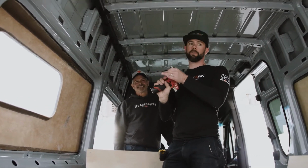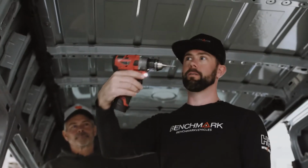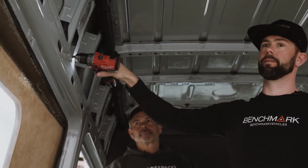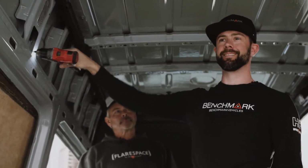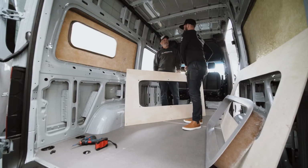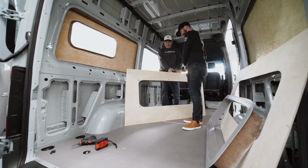And we always use a short bit chucked into our drills, even if that means cutting a bit in half. And I still always check it, even though I know it's not going to go through the side of the van. I hate when I have a hole in the van. Nobody wants to do that.